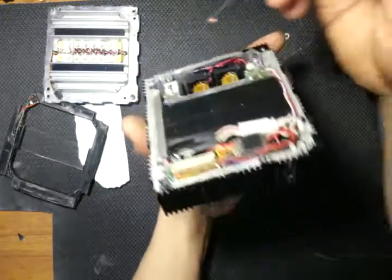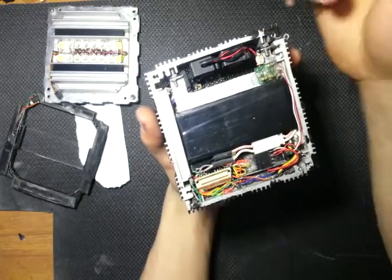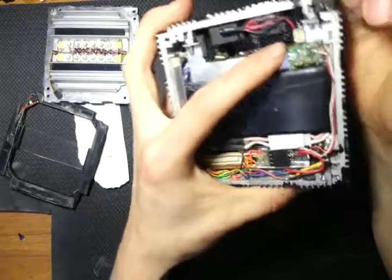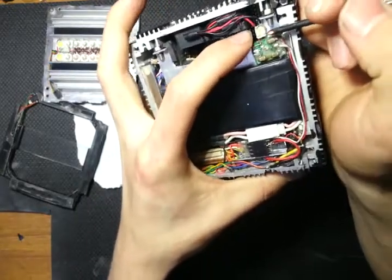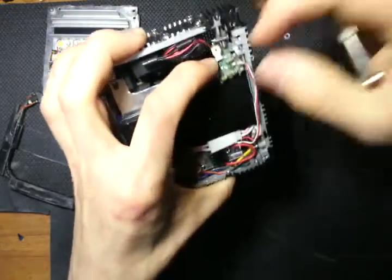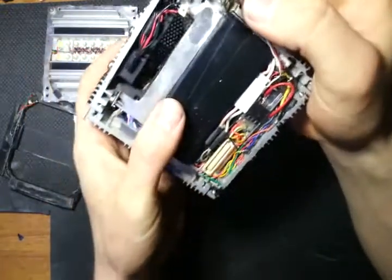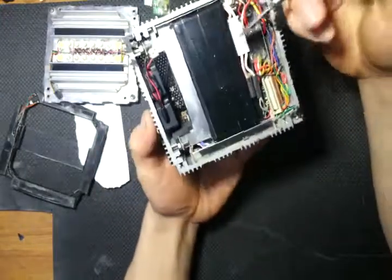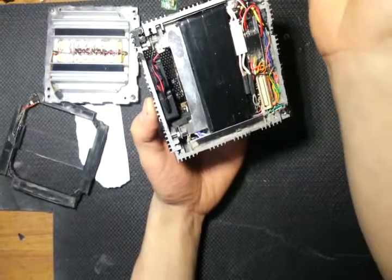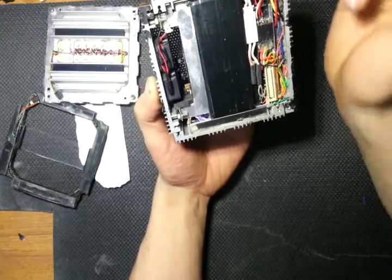There are the two 50mm fans in there, rated at five volts. The battery in here is 3.7V, so I used a step-up driver from a UV laser — a 405 laser — which uses five volts, and I have my little mini plug right there. There's an iPhone 4 high-capacity battery with the protection circuit and everything removed out of it, and that's been replaced by another charging component.